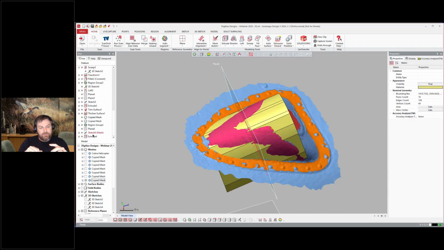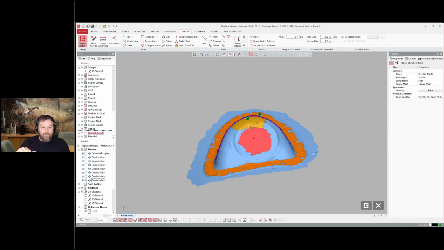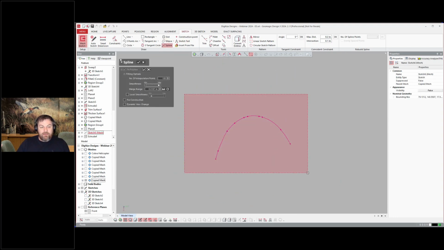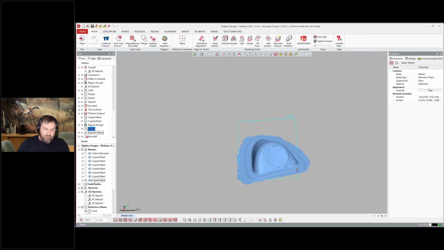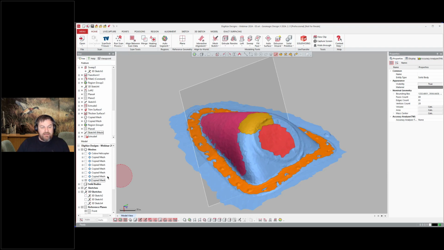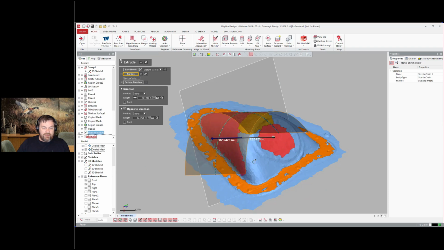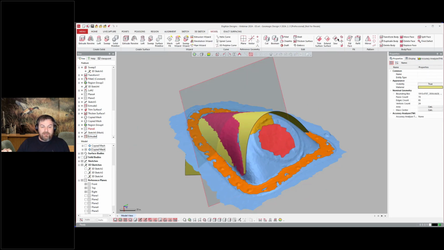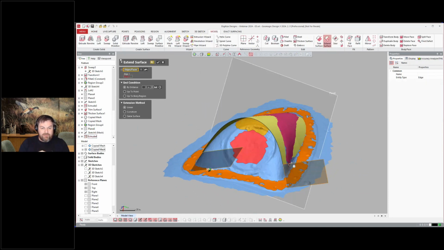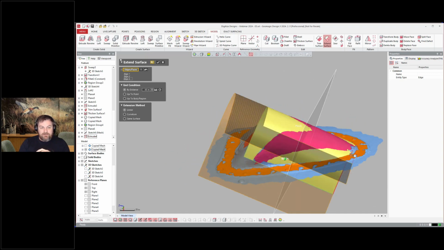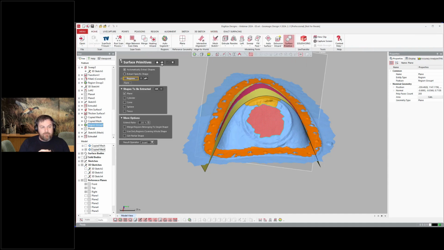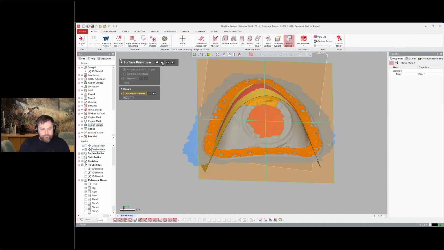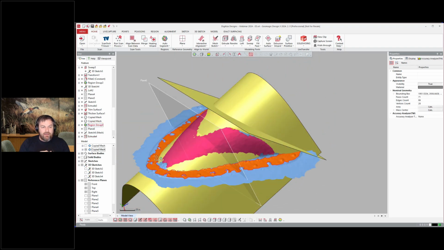Now here's another instance where I actually used the extrusion wizard, and it didn't give me exactly what I wanted. The wizard did all the heavy work for me, so I let it give me what it gave me, and then I went ahead and rebuilt that curve in like 2 minutes to create a nice clean curve. So even if a wizard doesn't give you exactly what you want, remember we were talking about this as a history-based CAD modeler, it still gives me the history to work with, the model that it gives me from those automatic tools, and then I'm able to work with them and create better geometry from there.